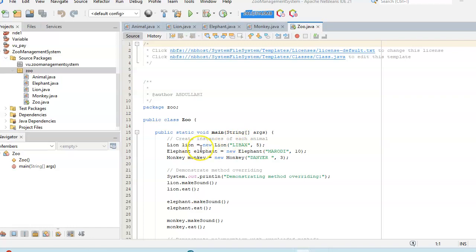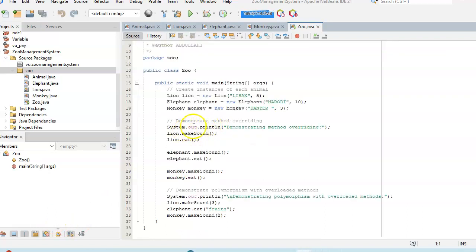Now we are creating instances of animals. This line creates instances of Lion, Elephant, and Monkey, each with a name and age. The constructor for this class initializes the name and age fields and inherits from the Animal class.